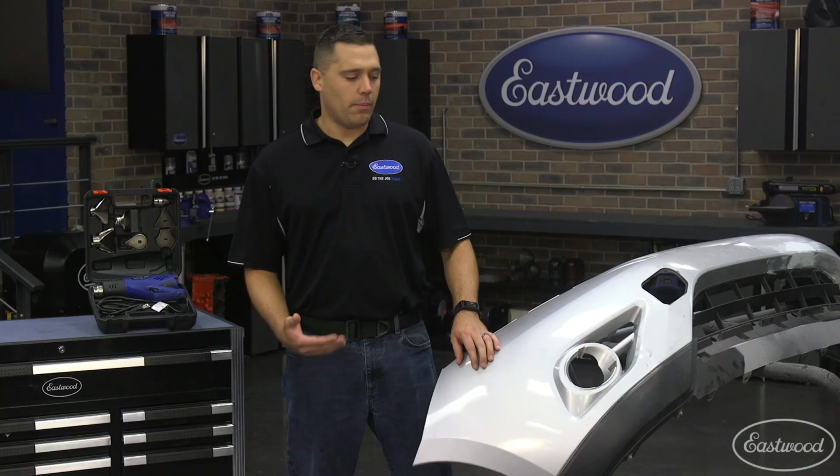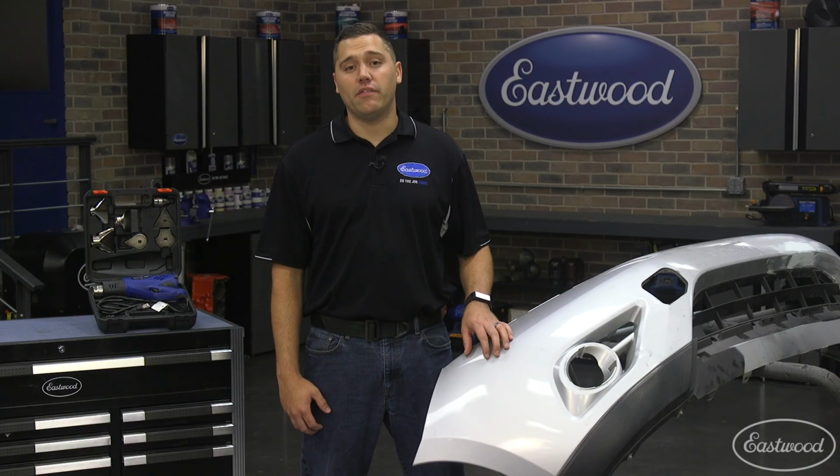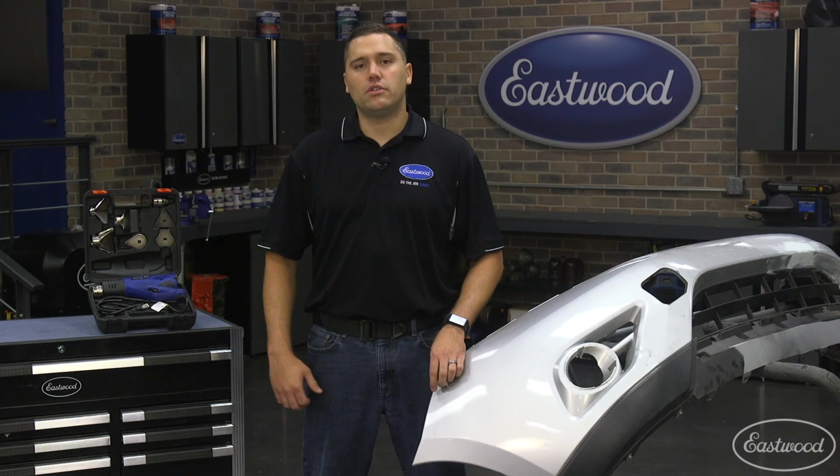As you guys can see, repairing plastic bumpers at home is super easy. This whole job took me about 5 minutes and saved me hundreds I would have spent at a body shop. The Eastwood Digital Heat Gun made getting this dent out super easy.